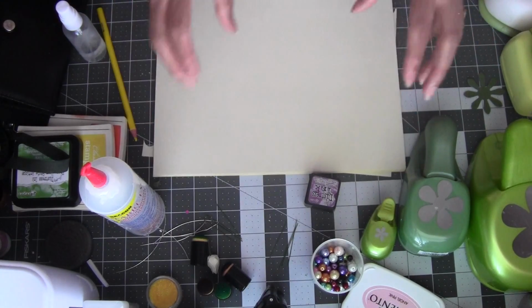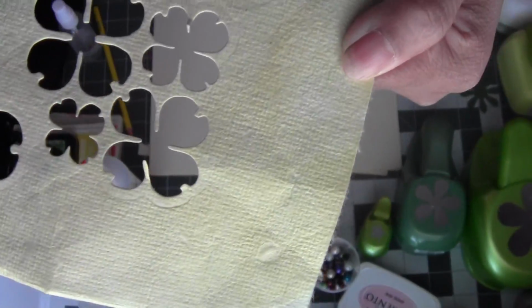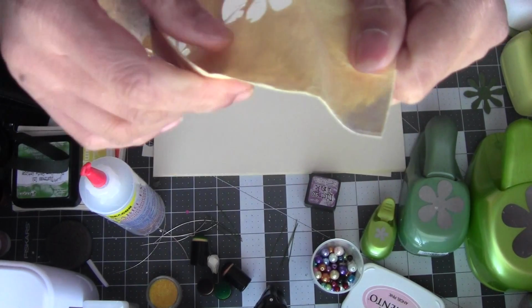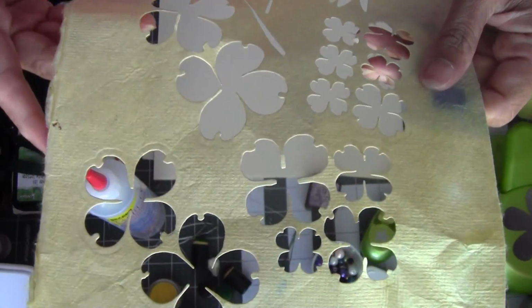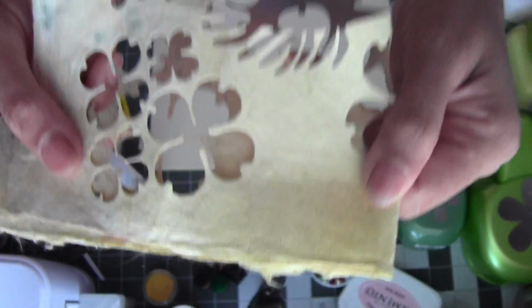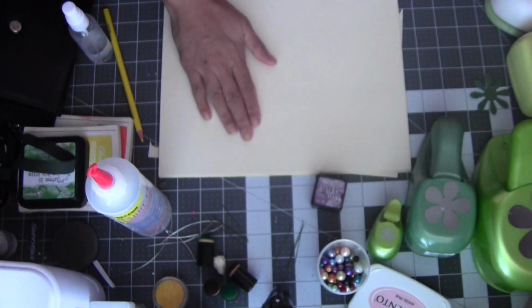If you want a really good paper that molds really well, you can use mulberry paper. I have it here, sent by one of my Thai friends. This is the handmade paper. You can see the texture, and it is a very strong paper, just like our manila folder from USPS. But this is really good for flower making. That's what all these wild orchid craft rose makers are using. It's really awesome paper, but it's handmade and not easy to get quickly. But this is the paper I prefer.